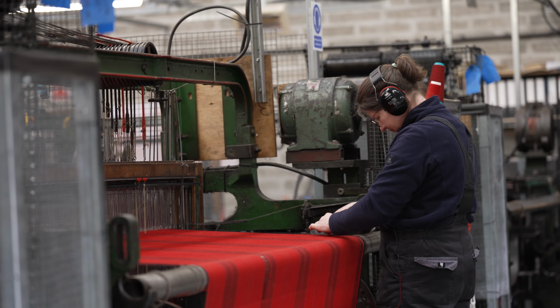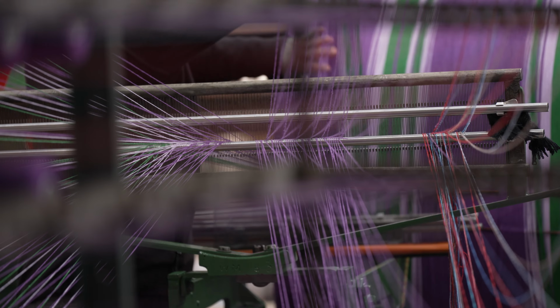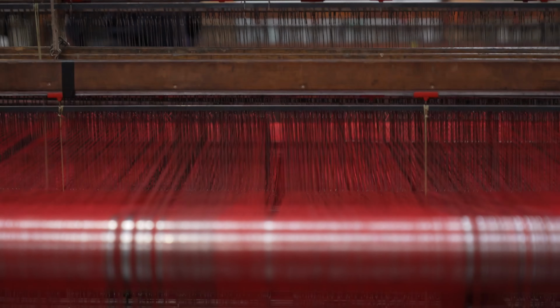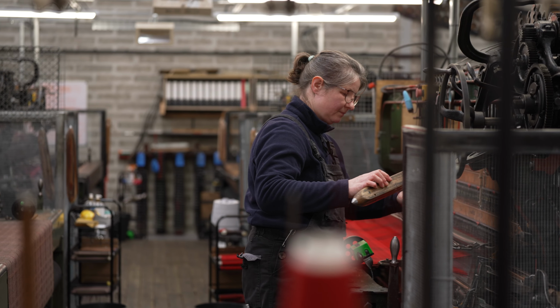We will source all of our yarns from a Scottish spinner and dyer, and could be dyed, could be undyed. From that point, we will prepare all the yarns for going into the warp. We will do the warp here. We will knot it into one of our beautiful legacy looms. We will design the shafts, we will design the chain. All of these things are built around the specific project.